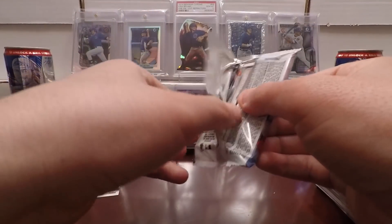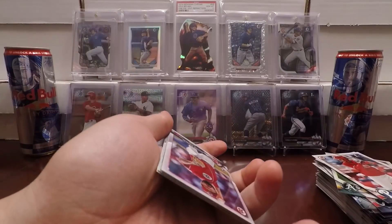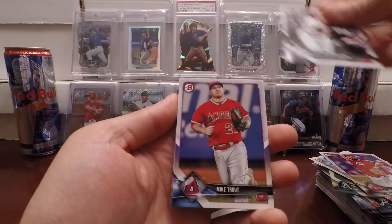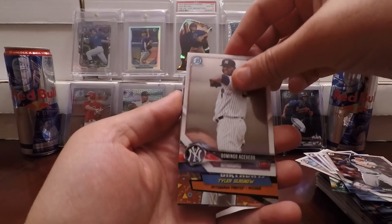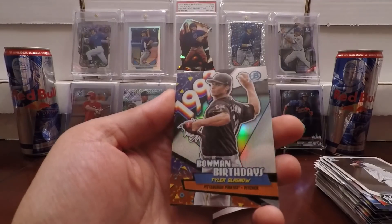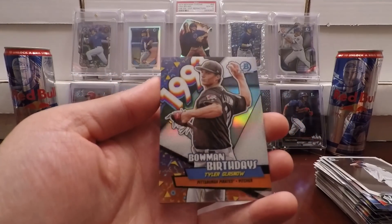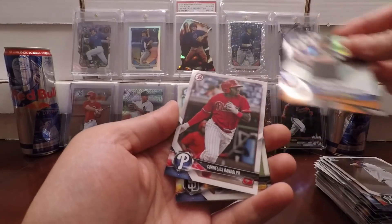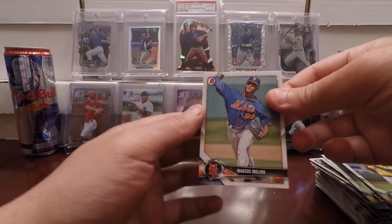Last pack, guys. Can't hope for much because we did get an auto, but I really want a first Bowman of Hunter Green. Last pack, Mojo. First card — Jackson Stevens rookie card. Got the Clint Frazier rookie card. Mike Trout for the binder. Nice Giancarlo Stanton for the binder. Got a Domingo Acevedo Bowman Chrome for the Yankees. And then a sweet insert here — a nice little Bowman Chrome of Tyler Glasnow. One thing Bowman's good at is bringing the shine. It's almost got like a nice 90s feel, like a Saved by the Bell, Fresh Prince of Bel-Air look. Cornelius Randolph, Mackenzie Gore, Jesus Luzardo, and last card's going to be a Marcus Molina.